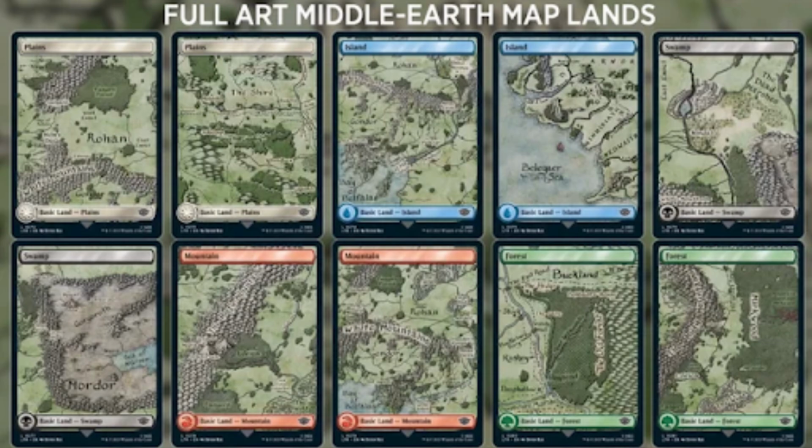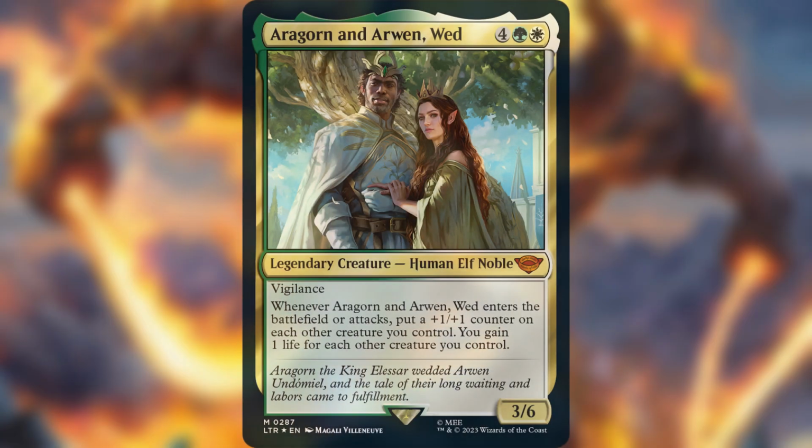Let's move on to the starter decks. The faces of the starter decks. This first one, Aragorn and Arwen Wed. It is four generic mana with a green and a white for a 3/6 legendary creature, Human Elf Noble. It has vigilance, and it says whenever Aragorn and Arwen Wed enters the battlefield or attacks, put a +1/+1 counter on each other creature you control. You gain 1 life for each other creature you control.